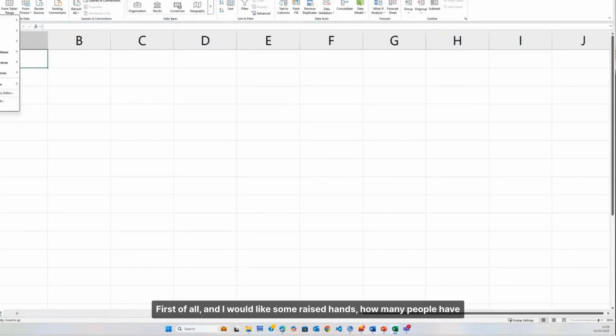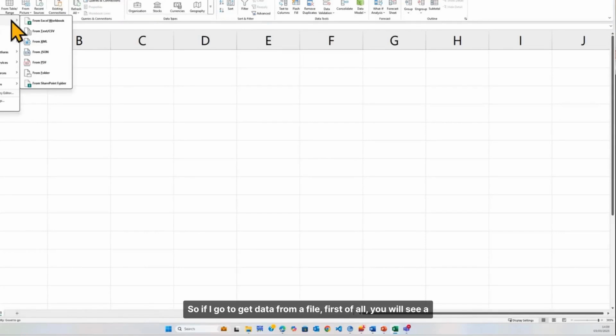First of all, and I would like some raised hands, how many people have ever wanted to extract data from a PDF file? And do you know you can do it? So if I go to get data from a file, you will see a couple of you.